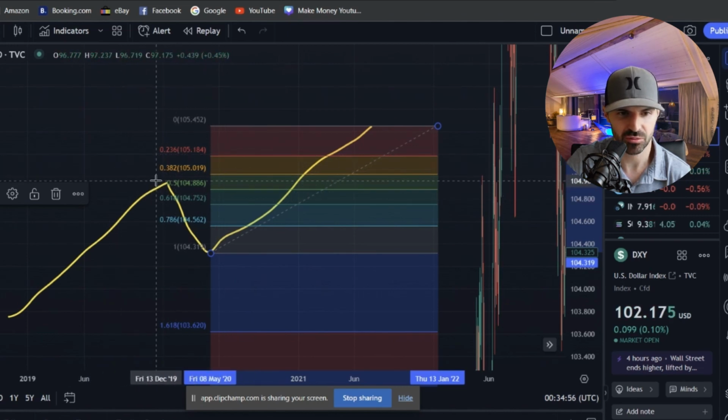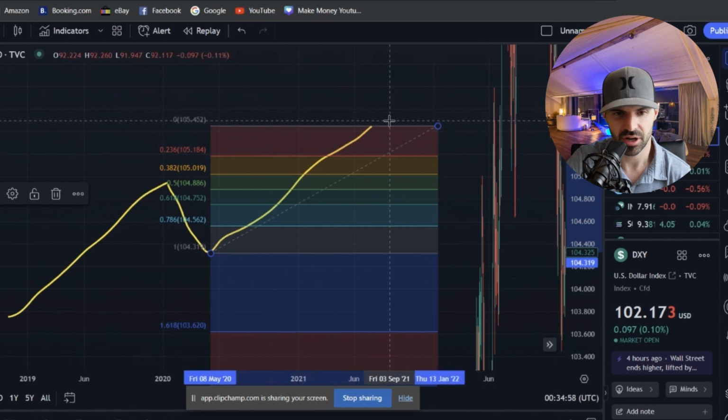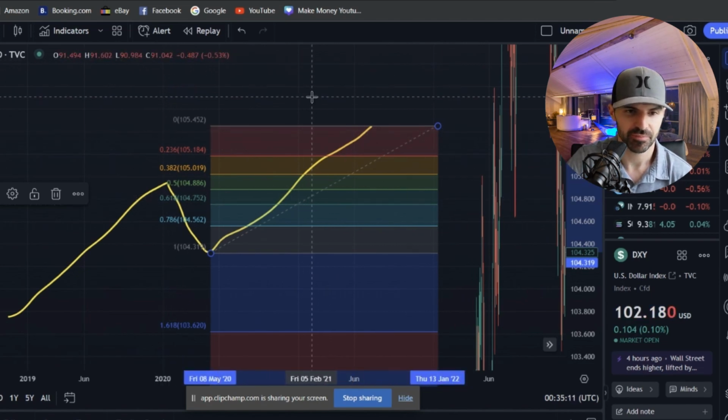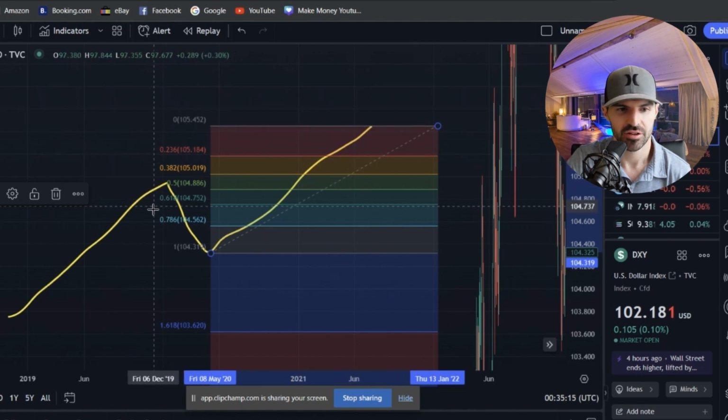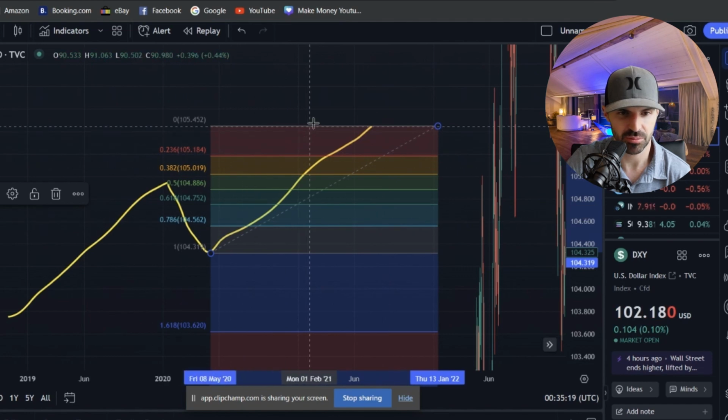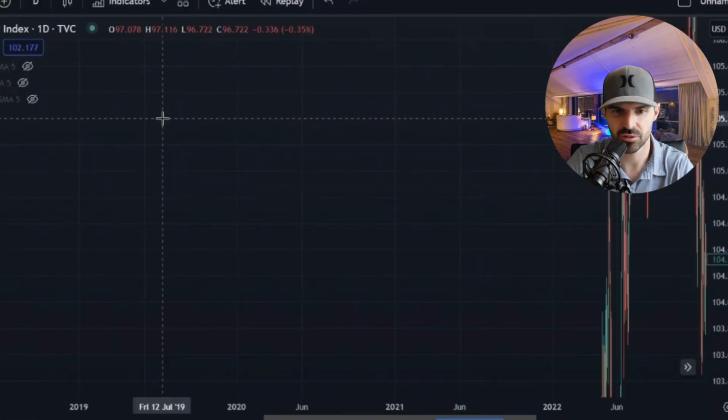Many traders will wait until price action retraces close enough to the 0.618. Some traders will buy if it's in between the 0.5 and the 0.618. So that's how you would use the Fibonacci tool to get your entries if the market was trending upwards. It also works in the reverse.